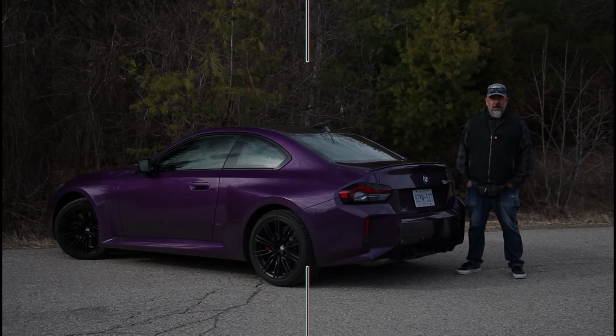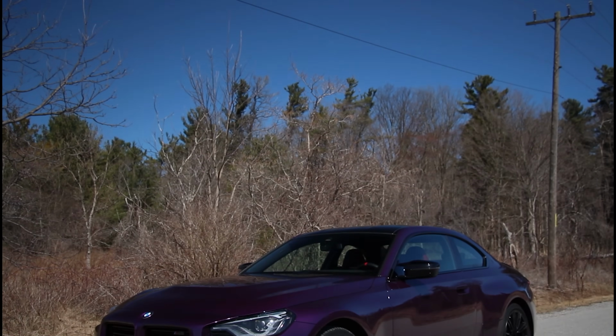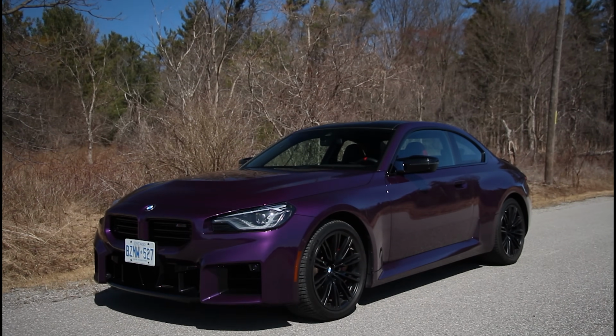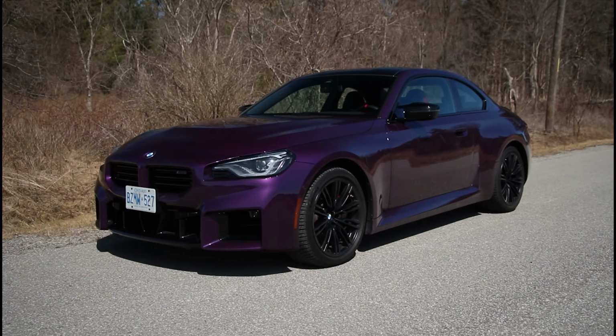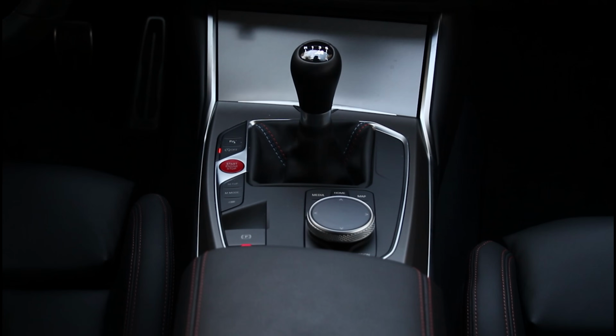My verdict, well, 473 horsepower in this little M2 is definitely impressive, but it's how it delivers that performance that matters. Its greatest strength isn't straight line speed, it's that connection and conversation between the driver and the machine. BMW could have easily given this 550 horsepower in an automatic-only gearbox, but they didn't. They kept the manual, maintained the rear drive layout, and focused on the driving experience.